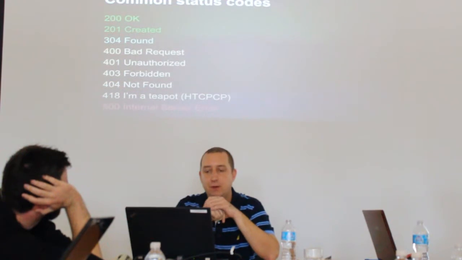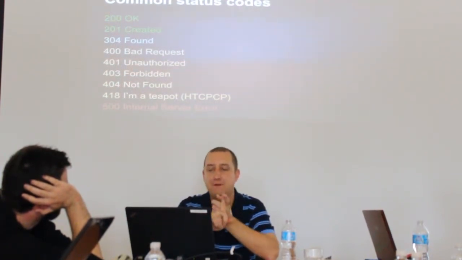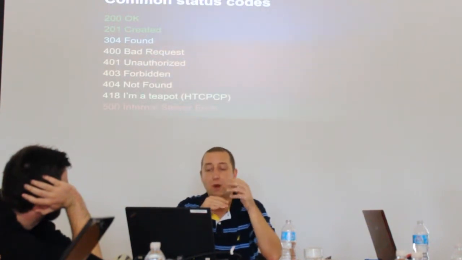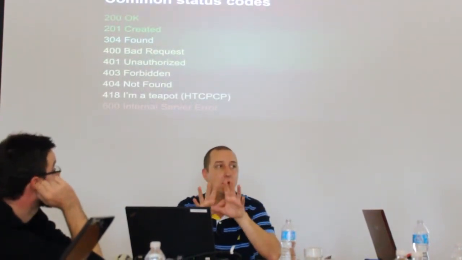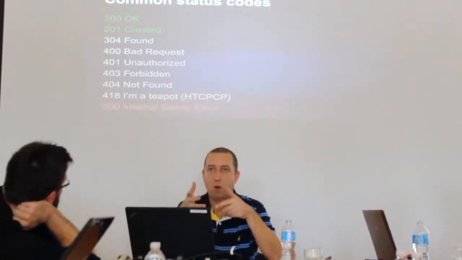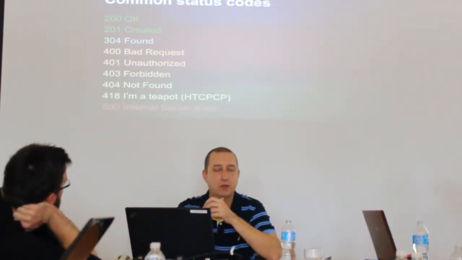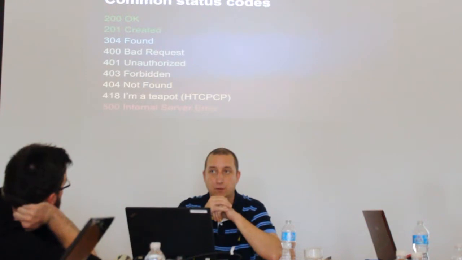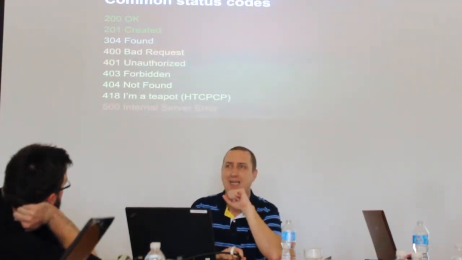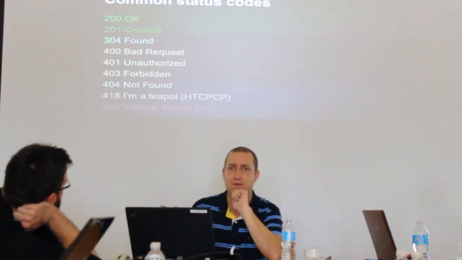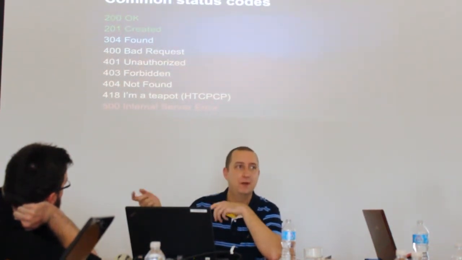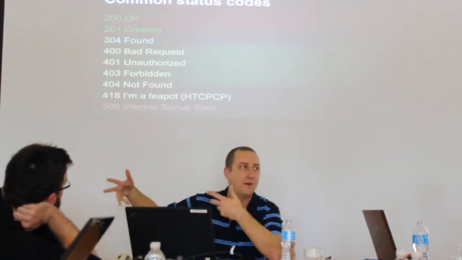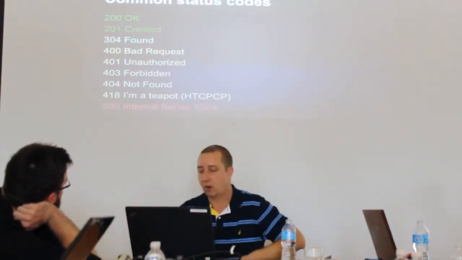400 is bad request. 401 is unauthorized, so if you don't have authorization to do a specific action on a resource. 403 is forbidden. Yes, unauthorized means you're not authenticated. Forbidden means you're not allowed to do that. 404, as everybody's seen, is not found. The server's saying, I can't find that resource that you asked for. 418, we covered. 500 is internal server error, which you've probably seen frequently as well. 503 is bad gateway. Commonly, you'll see that on web services if there's some problem in the tubes or the pipes. There's some server down the line that it can't find, the target server that the request is going to.